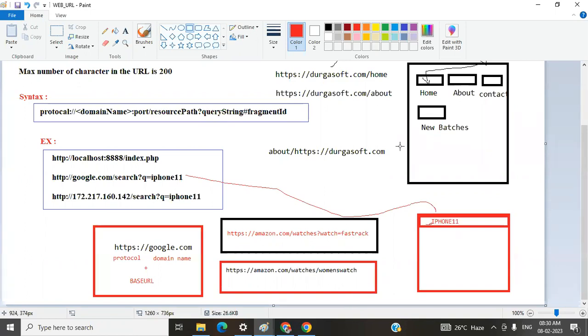See, for example, when we open the Amazon application, there will be multiple brands, maybe fast track and all, in a checkbox list, right? So we will be accessing those checkboxes. When you open the Amazon.com application, there you will have the watches, and maybe an option to select the brands. When you select the brands, on the right side it will open all the checkboxes of the brands. So suppose this is the Amazon application, there you have an option like brand selection.